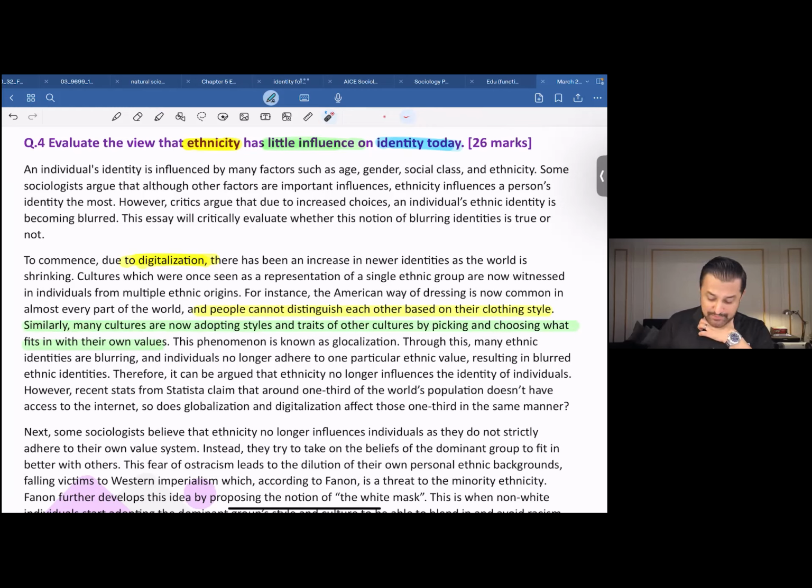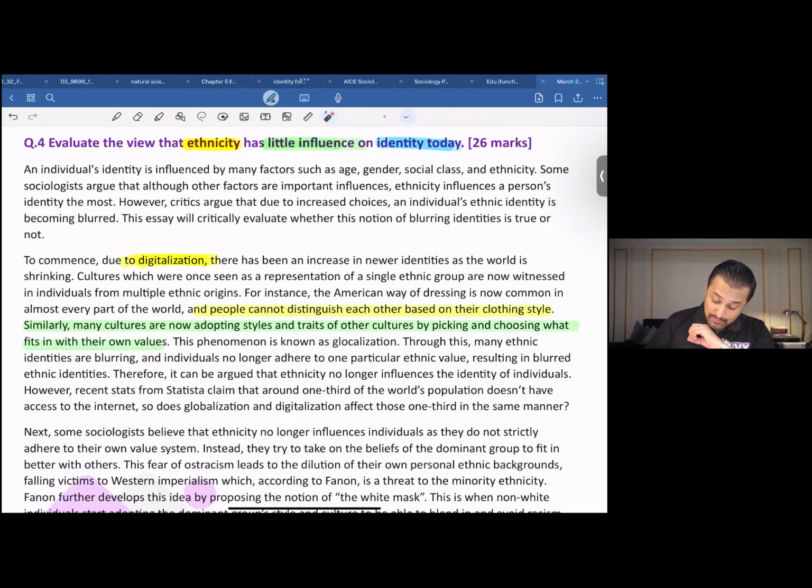We have another example in terms of the American way of dressing. I initially gave you an example of K-dramas. I mean, use whatever example you want to, but explain it, elaborate it, right? Trust me, you'd know how to elaborate it. While writing, you just hold your pen down for 5 seconds and you'd be able to think of something, right? Don't rush. When I say don't rush, at the same time, keep a check on the time, right?